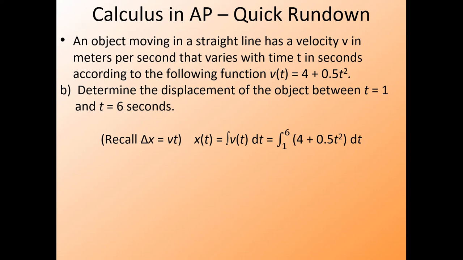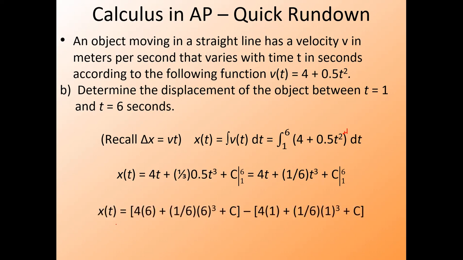So once again, I'm taking the integral of this with respect to time. The 4 is easy enough because there is no t on it. It just gets a t. Here, I have to add 1 to this exponent to get 3, divide the 0.5 by 3, and I end up getting 4t plus 1 over 6 t cubed plus some constant term. Now, you're going to notice that when we do a definite integral, the constant term doesn't matter. And then, just the way it's formatted, we put a little line here and put 6 and 1 to remind ourselves that we have to evaluate this at the final value of 6 and the initial value of 1.